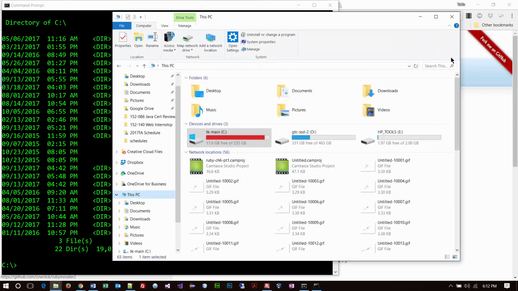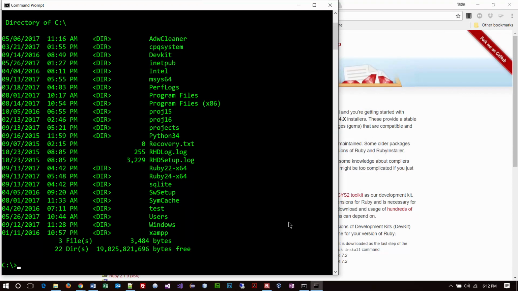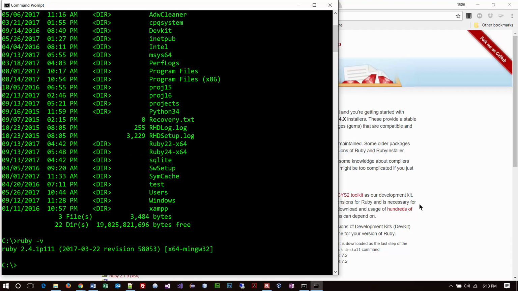All right, so if you're good there, you can go ahead and get all those windows out of the way. The next thing we're going to try now is, since Ruby is installed, I'm going to, at the prompt, type ruby -v. And this is a Linux-style command. And what you guys are going to discover here is, even though we're working at a Windows command prompt, we're going to be typing Linux-style commands to execute actions, which is kind of fun. So -v, as an extension to the Ruby command, simply outputs the version of Ruby that was installed.